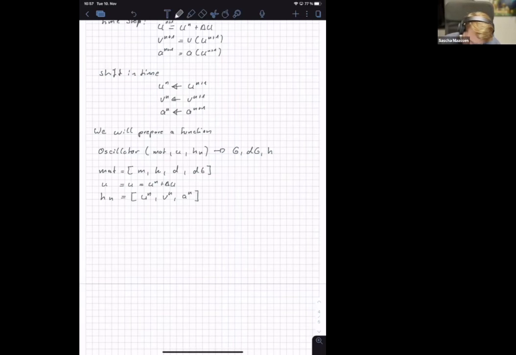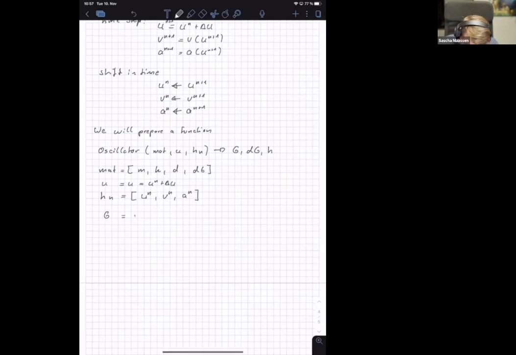What we return is G. G is a scalar in the scalar equation, and that's simply the evaluation of m times a plus d times v plus k times u.